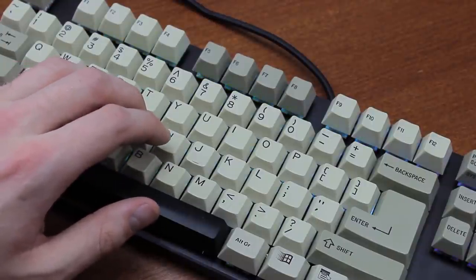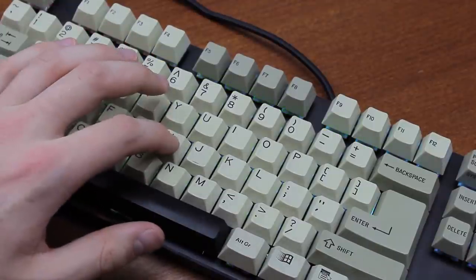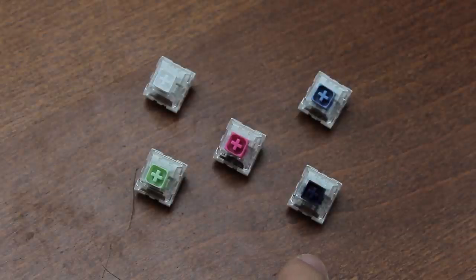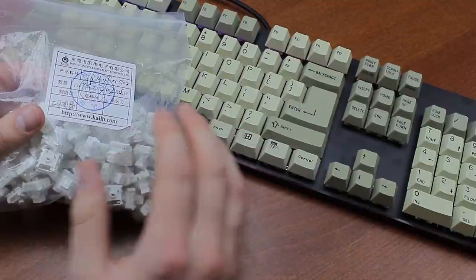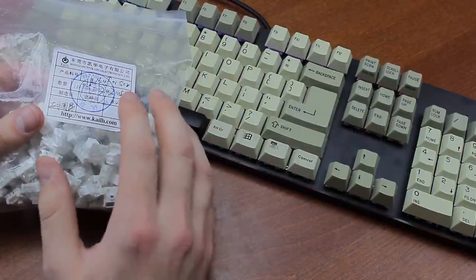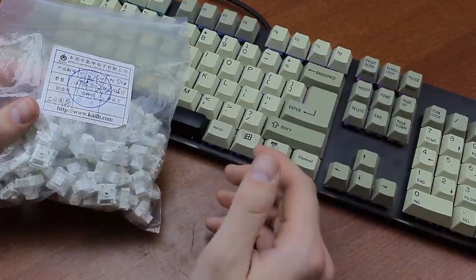At the same time, there was definitely something that felt different about the Pinks than either of the others. Namely, after the tactile bump, there is an appreciably more floaty feel left in the travel — it's like the switch pushes back just a little bit more. I later found out why: they also included a slightly stiffer spring than those in Box Whites and Jades. The Pink springs are still not as stiff as the ones on Navies and Pale Blues, but I still wouldn't call the Pink switches light. I've tried testing them with the lighter springs from Box Whites, and in those cases the floaty feel disappears and the switches follow through much more after the tactile bump, just like with Box Whites and Jades. I actually slightly prefer them modded like this myself, though when typing quickly or gaming, the difference isn't that big. Either way, you can easily mod the switches in this fashion if you're so inclined.